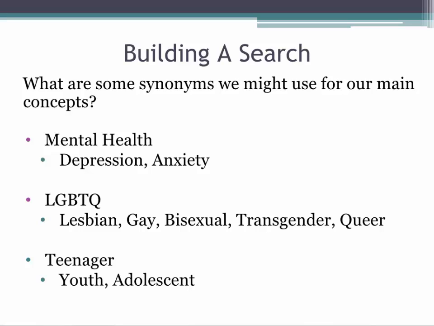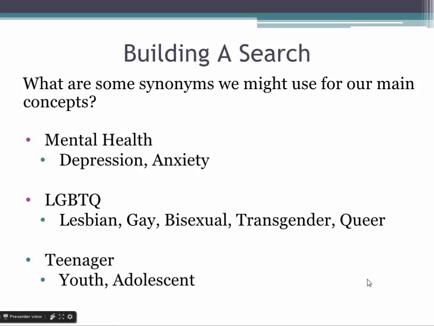Moving on to the next part of our search, the LGBTQ population. We probably want to go ahead and spell out each piece of LGBTQ, just to make sure that we are getting any results back talking about any segments of that population, no matter what terminology is used. Then if we move on to teenager, other ways that we could describe that population, possibly either just talking about youth or adolescent.